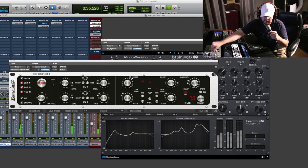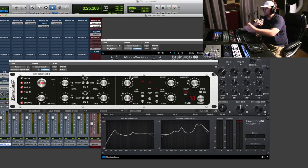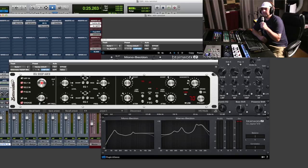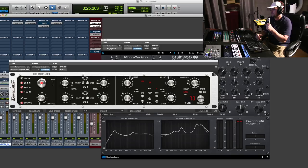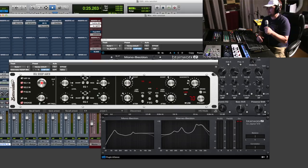So to the level guys out there, something I've never understood about level matching is, yeah, you've got to make sure it sounds good at that level. Now, I sound horrible coming through this thing, which is not really what the goal was. I was focusing on the instrumental. But what I want to get at is a level match, if you're not in the ballpark, I think we're trying to make thrill. So as a mastering engineer, I'm so used to listening to it as I'm leveling it. Do you know what I mean? I listen that way. So I've never really been good at leveling it back down and saying, what did it do? I never engineered that way.